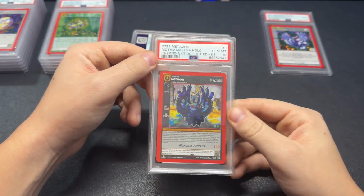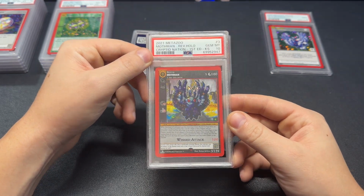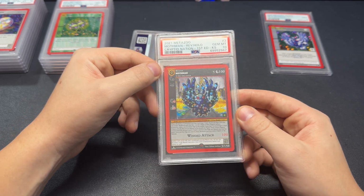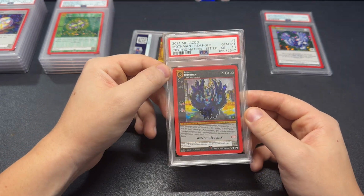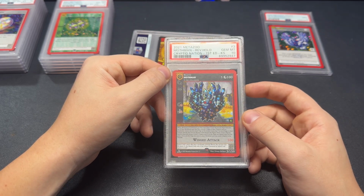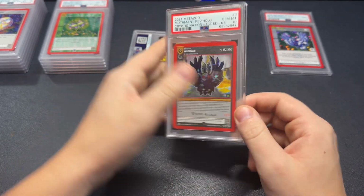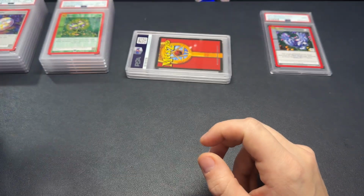But yeah, I think actually I'm going to sell this one. Even though I'm a huge Mothman collector, I'm just not a fan of the reverse hollows. Even though this is rare, I just don't really collect the reverses. This would literally be the only reverse hollow in my Mothman graded collection, and I like uniformity. So I might be listing this on my eBay.